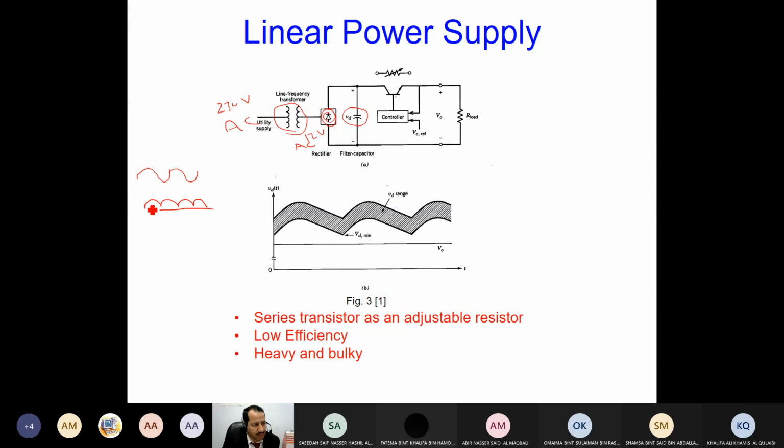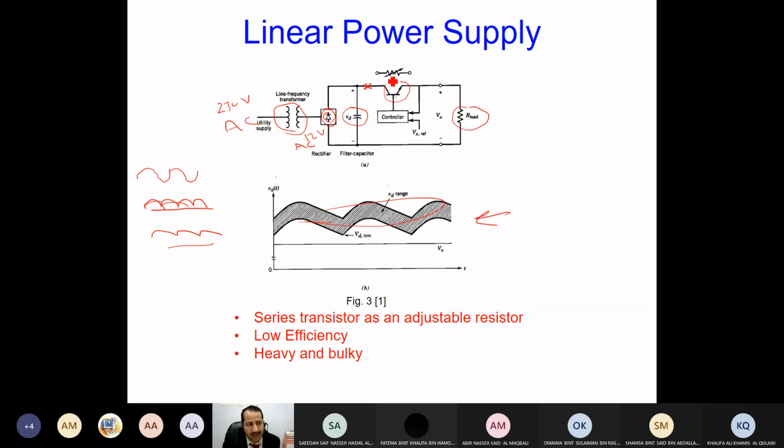The voltage should be in this way. But when it gets smooth, it becomes in this way, as you can see here in this figure. See? Now at this point in the circuit, we have voltage similar to this one here. Okay? And then we use a transistor connected to the load.